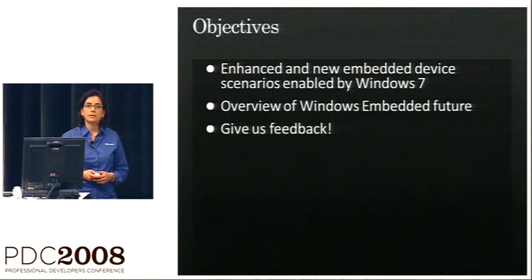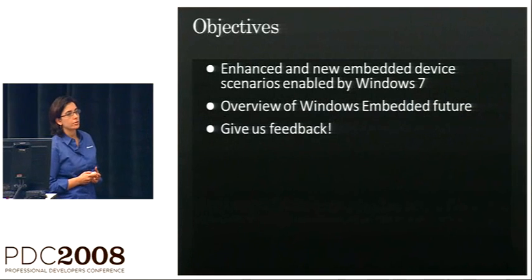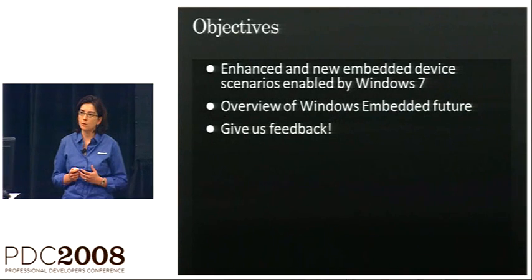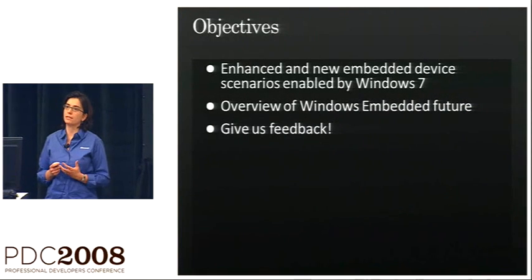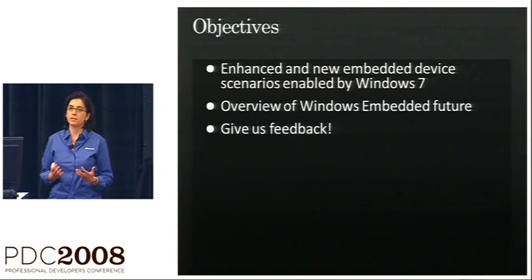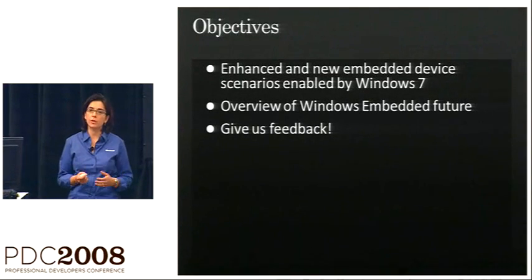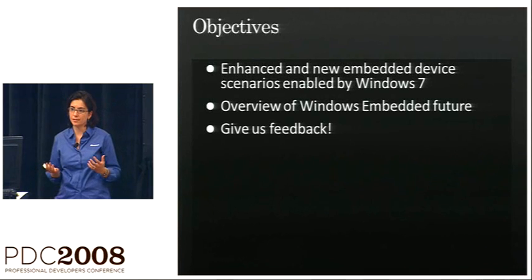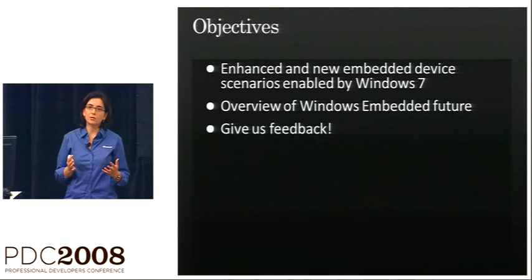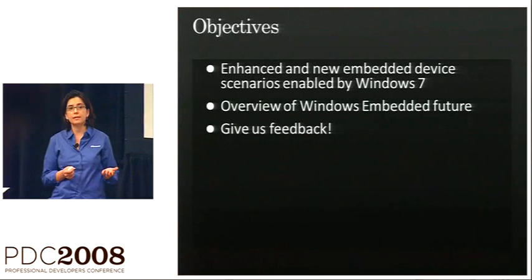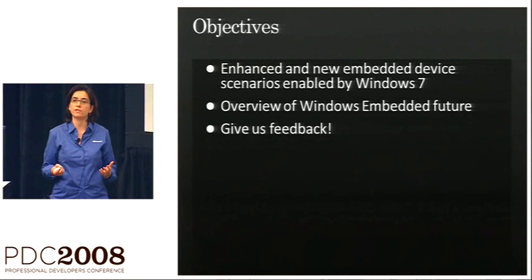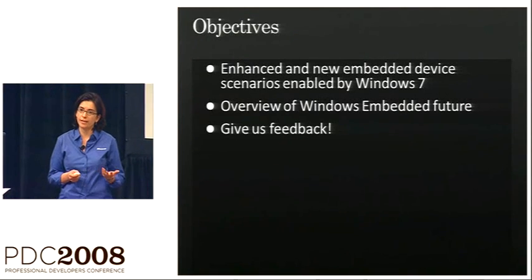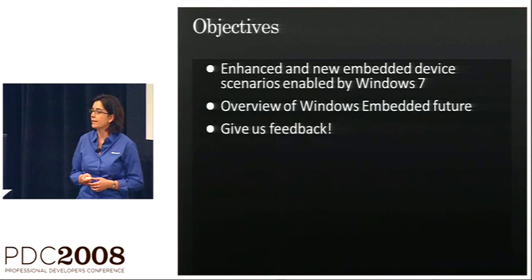So the objective of this talk really is to share with you some of the reasons why Windows Embedded is attractive to OEMs and the embedded space in general. And this is a very common question that I get: what's the value of Windows? Why should anybody use a Windows Embedded product to build their devices? And finally, the second question that we have gotten quite a bit at the booth is what's the future for the Windows Embedded product line? And that's what I'm going to talk about today.